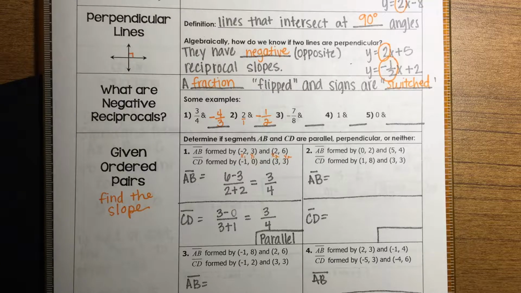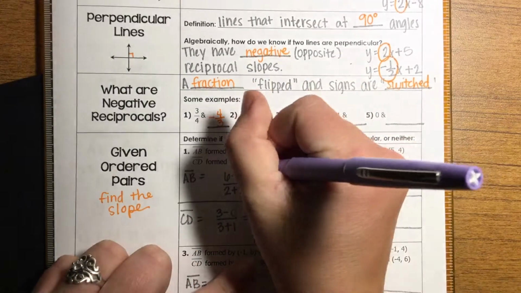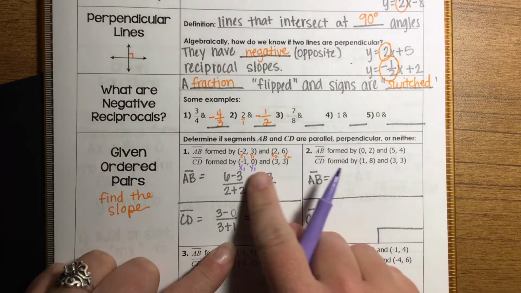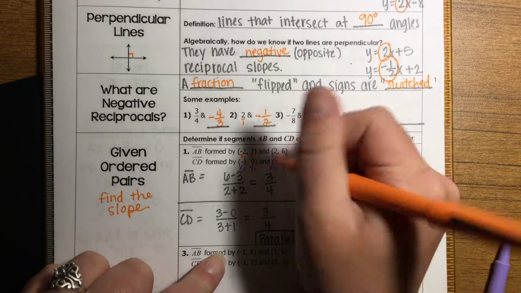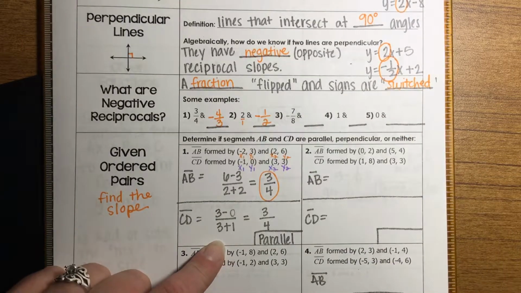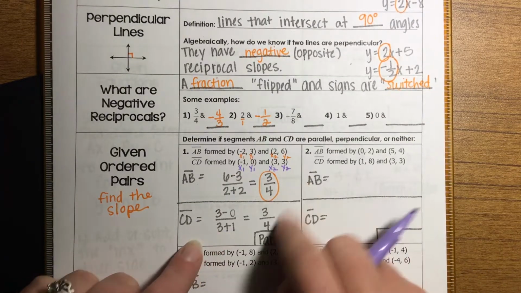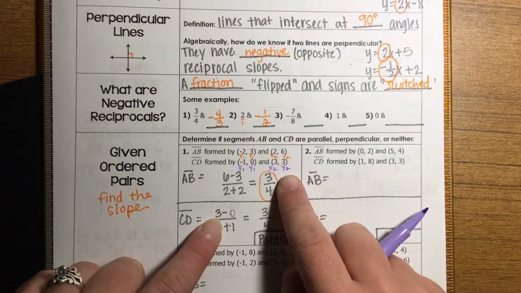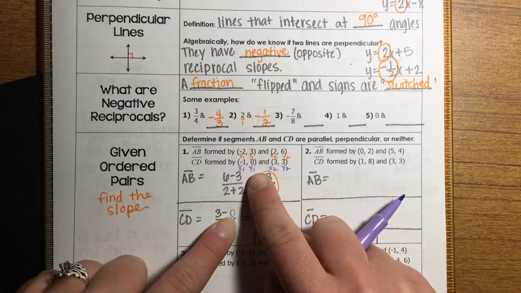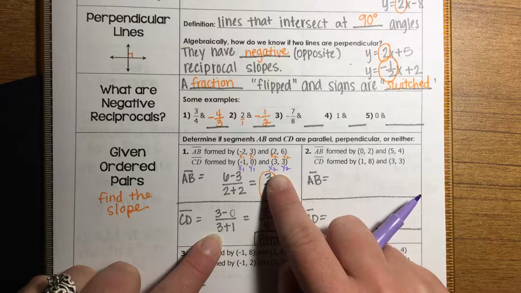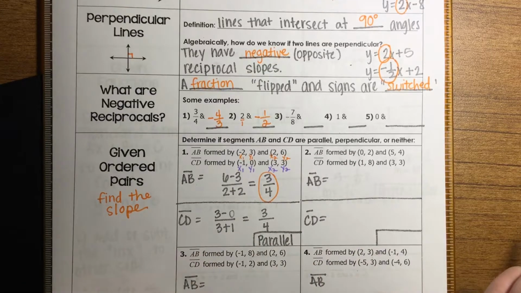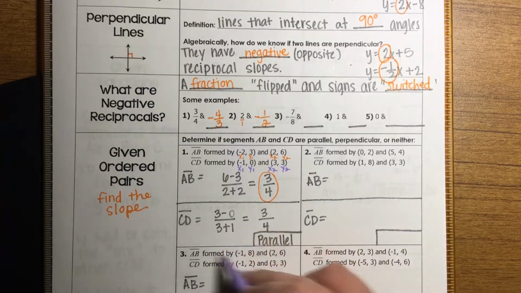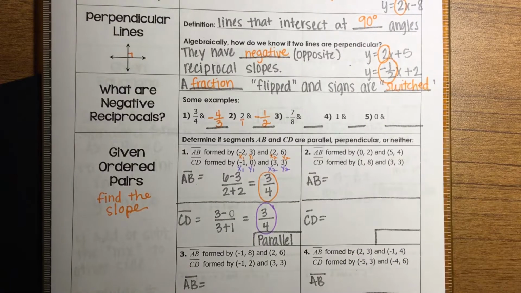Now I look at the bottom part. I have CD, which is formed by the point -1, 0. I would label that x1, y1. Then I have 3, 3, which is x2 and y2. I'm going to circle these in the color they are, so you know. Now I write my slope. I have y2, which is 3, minus y1, which is 0. On the bottom, I have x2, which is 3, minus a -1, which gives me 3 plus 1, a negative times a negative. I plug that into my calculator and get 3/4.